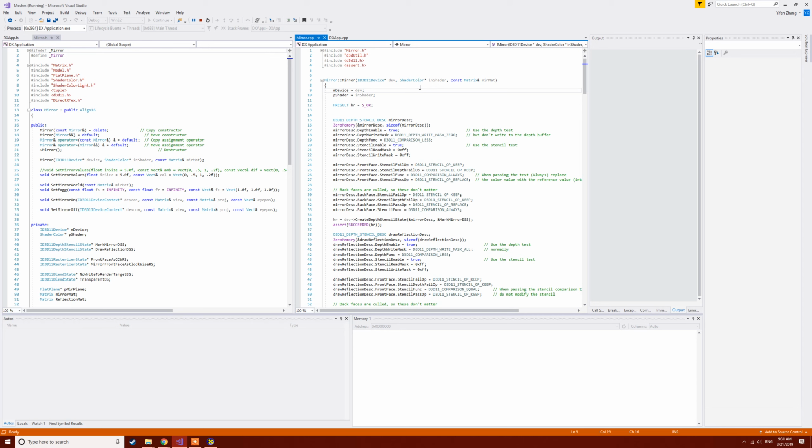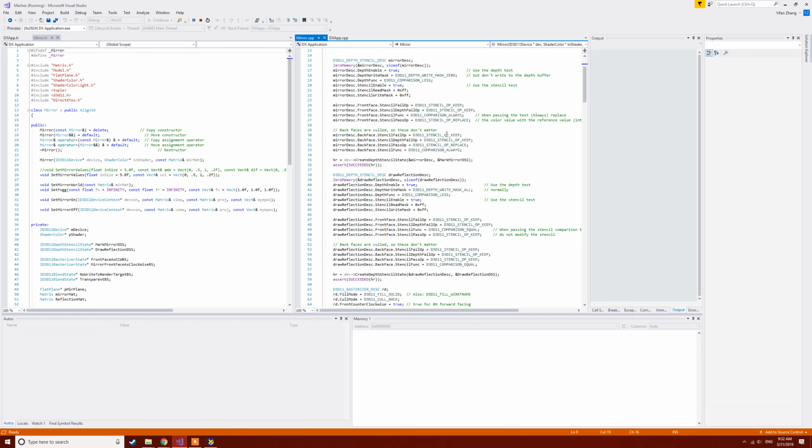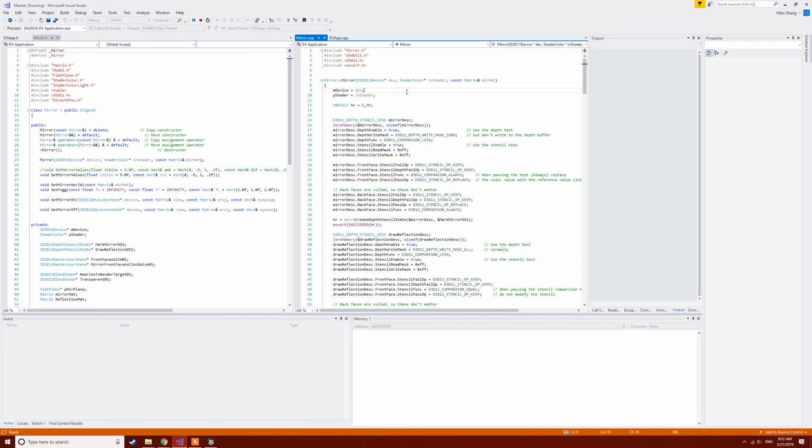Also, because I'm using the shader color, the lake, the mirror, is actually reactive to the fog.